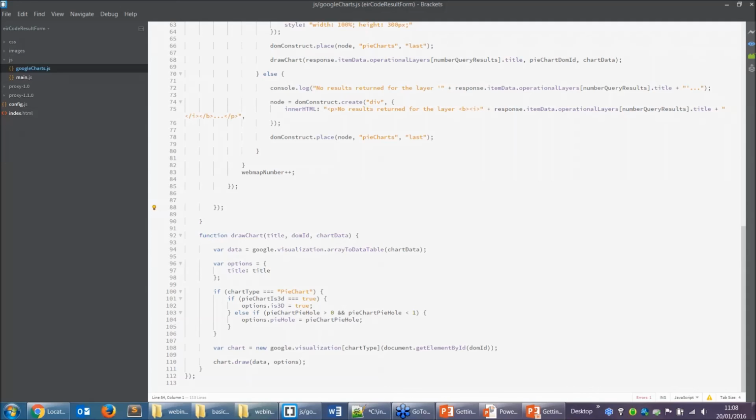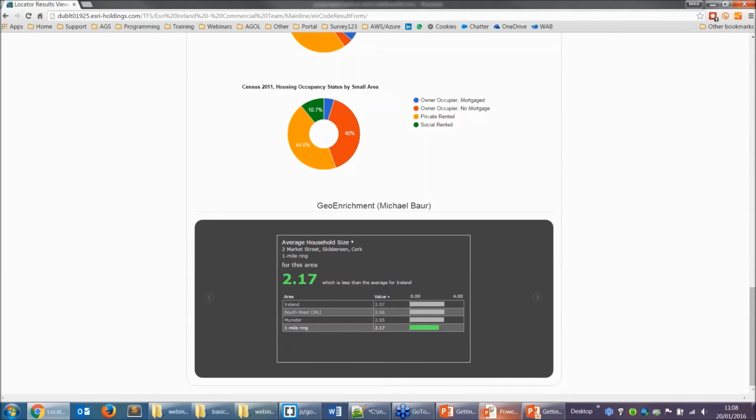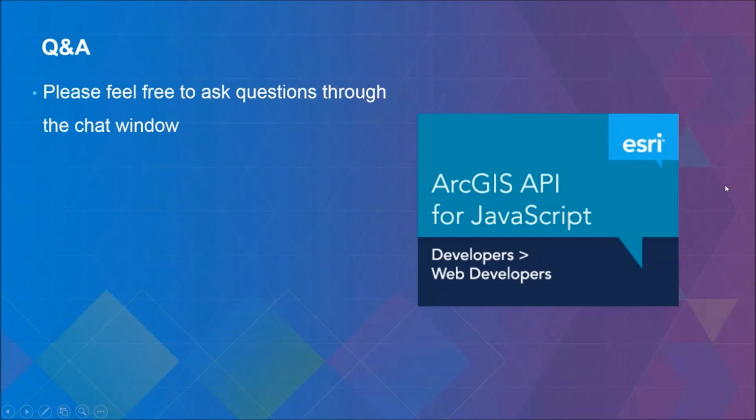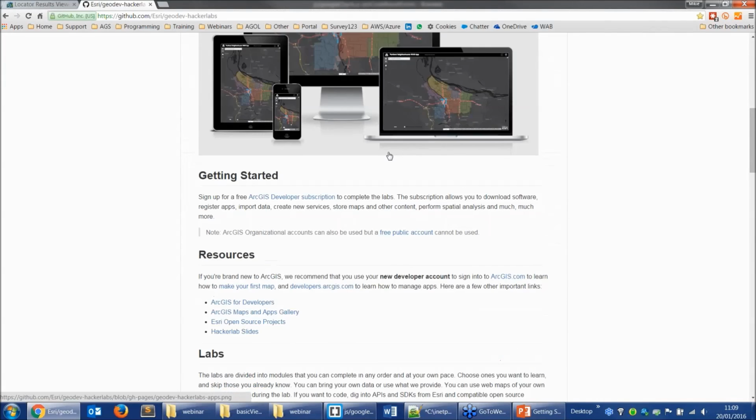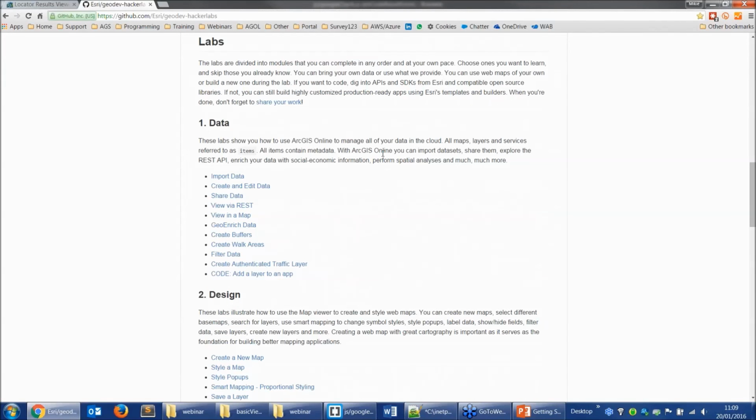Could I provide links to tutorials in relation to developing apps with the ArcGIS API? Yeah, absolutely, and there's loads available. I think there was a link in the PowerPoint there, so let me just get that. So you can go onto the GitHub account, and there's a great run through of everything basically you need to do within the API.